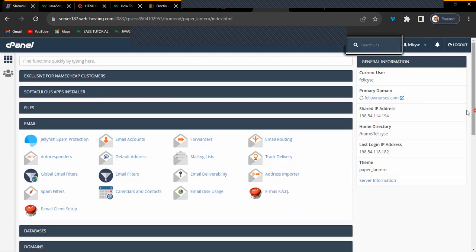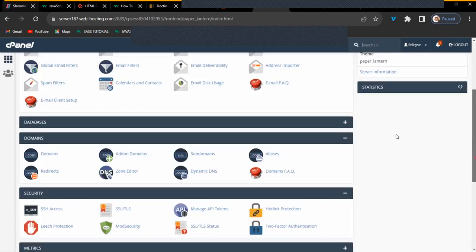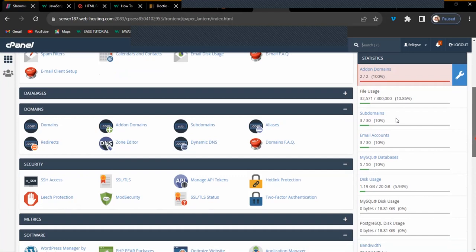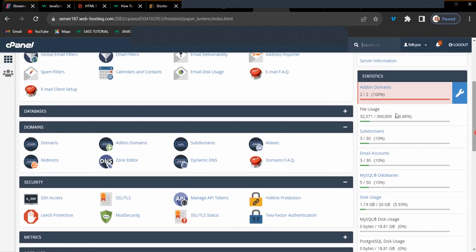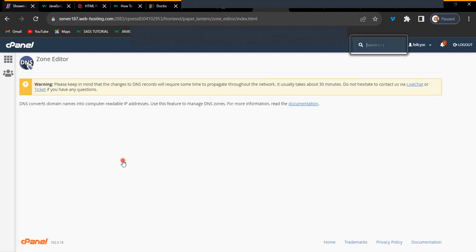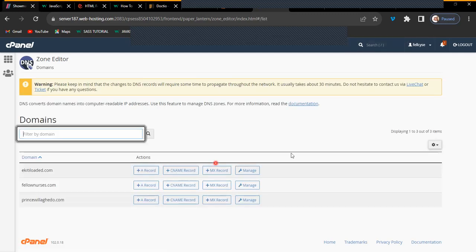Okay, and while you are trying to do something and you need to update your IP address, which you'll be doing together in the course of this training, you'll be doing that in your DNS zone editor here. When you click on zone editor, you will see a page like this.